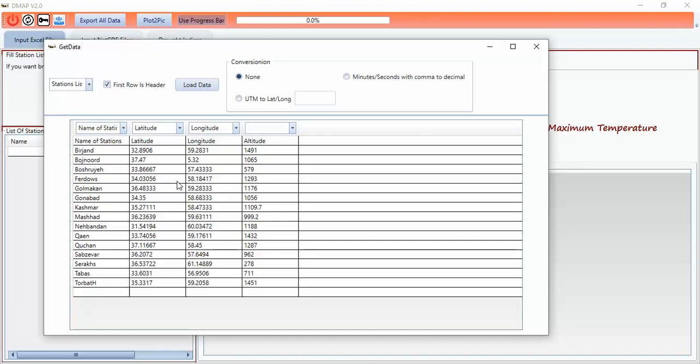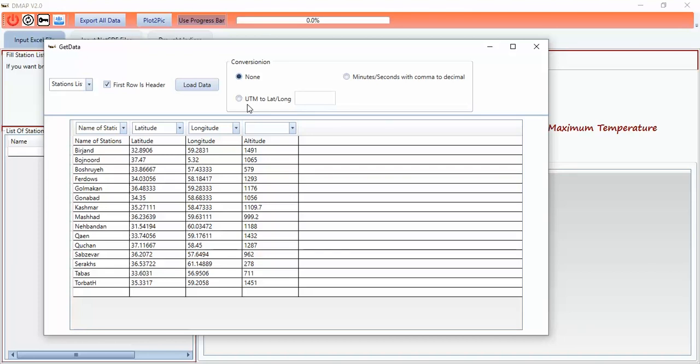But if you want to calculate other indices such as KBDI or PDSI, you should select field capacity for KBDI, and the surface field and AWC, available soil water, for PDSI.